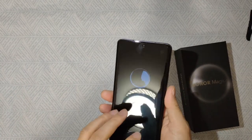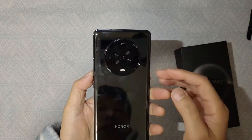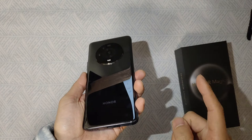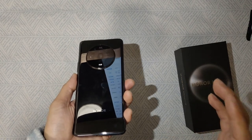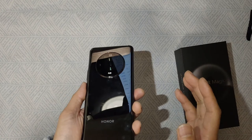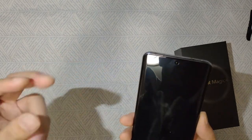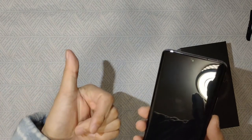So this is about the camera, and another is about the battery. The size is slim, not so heavy, but they put a big 4800 mAh battery in this smartphone, and it supports 66 watt fast charging. I think normally you can use it for one day if you don't use it too frequently. It supports 66 watts, so normally one hour gets it fully charged from 0% to 100%. It's very, very useful. So that's the camera, the screen, the processor, and the battery.